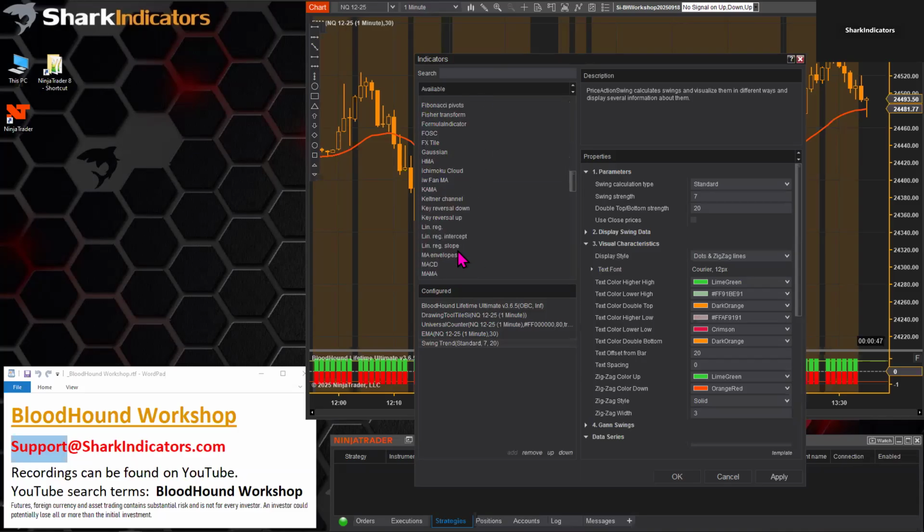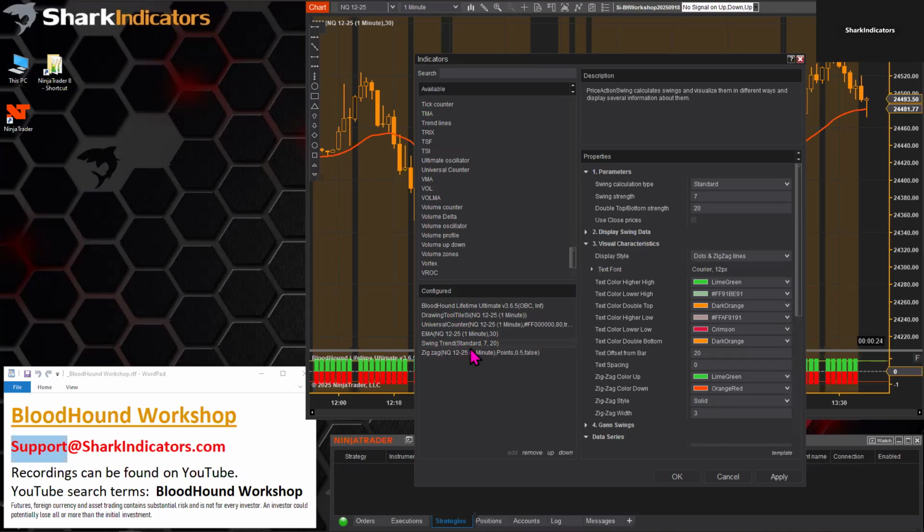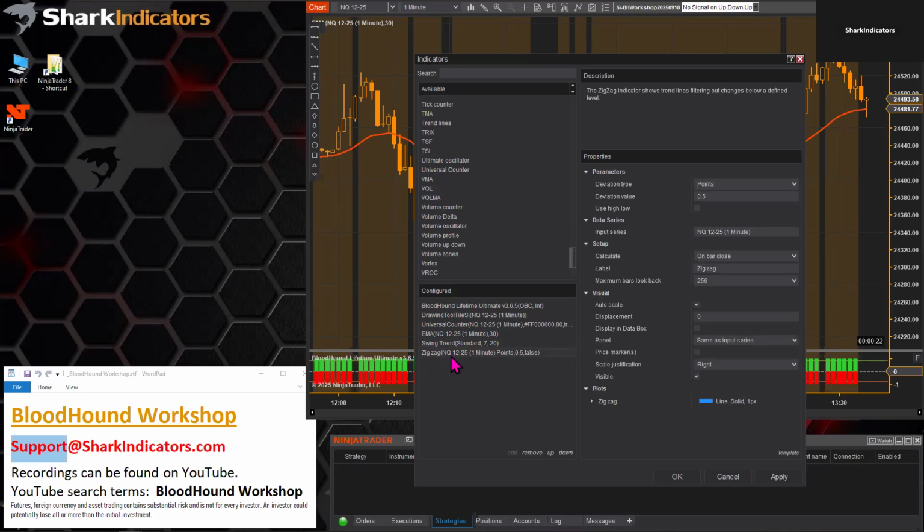You can use Ninja's zigzag if you want, although I don't recall if Ninja's zigzag is readable. I think it is, but I don't think it's nearly as readable as the swing trend is, right?